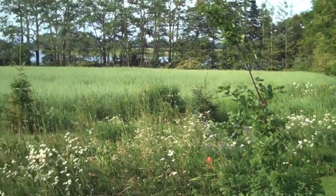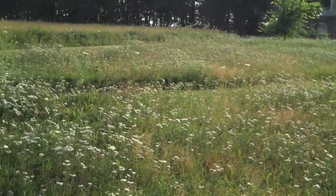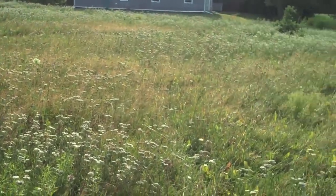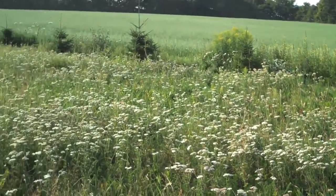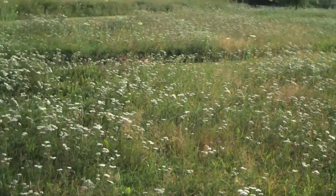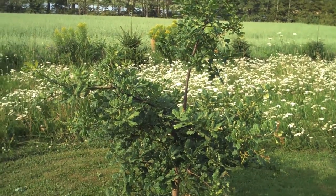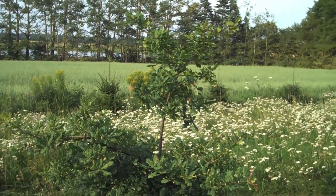And so what we're going to have, I don't know if we can still see here, in about 15 or 20 years, we'll actually have the beginnings of a forest garden. It's also, of course, a place that is absolutely alive with insects, and if we're going to have bees around here, this is what will be a great place for them. This is the other English oak on the other corner, and that will spread out to be something really special, and I'll show you what I think I mean by that in the last clip.